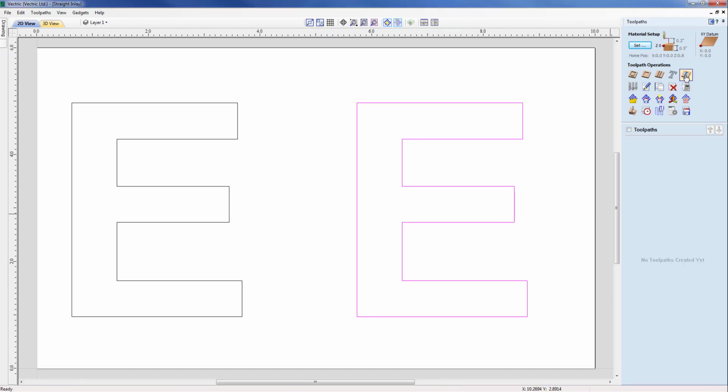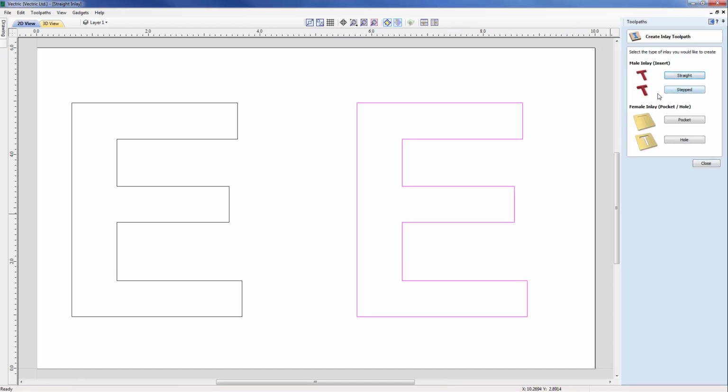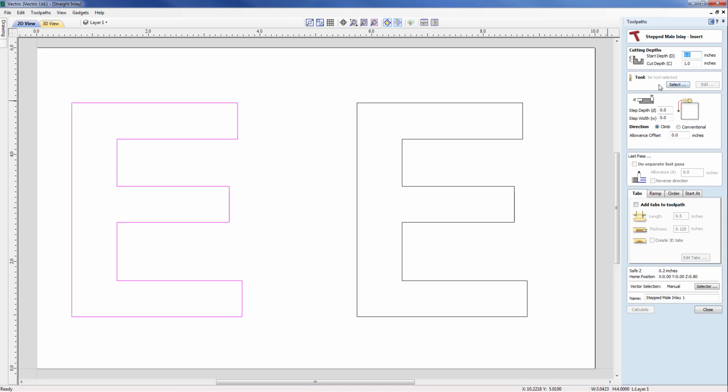Okay, so we'll come back to the Inlay Toolpath, and we're going to be now moving down to look at the stepped format. So essentially we will create the same profile as the letter from the front, but it will have a sort of recessed step at the back, and then we'll combine that with the female, which has a straight through hole in it, and therefore the male letter mounts from behind the actual pocket and sits against the back face of the female by virtue of the step. So we'll select the left hand vector first and pick stepped as being the male inlay type. We have a very similar form, but obviously some extra features that we'll get to in a minute.